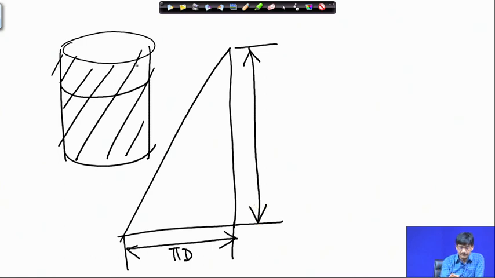You must have noticed that we were saying multiple start threads. If we move like this, the distance between similar successive points will be equal to lead, and this is alpha, and this is given to us. If it is not given, it can be calculated from the other values. How much is this value, and how much does the table have to travel? The table has to travel this much, and during that time the workpiece has to rotate once.